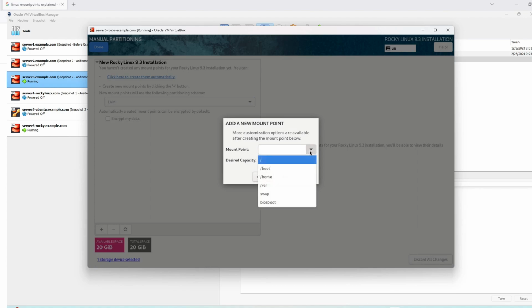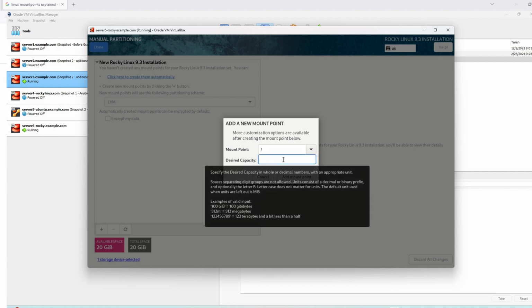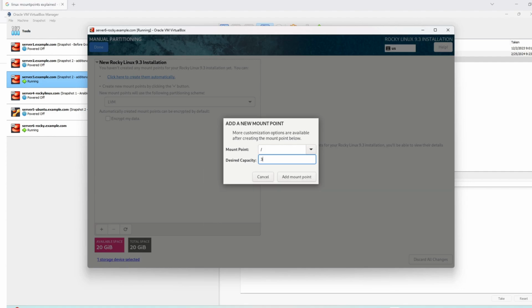So for example, for our /root mount point, we can give it a desired capacity. You can do that in gigabytes or megabytes or whatever format you want. I will go with 3 gigabytes for the root mount point.